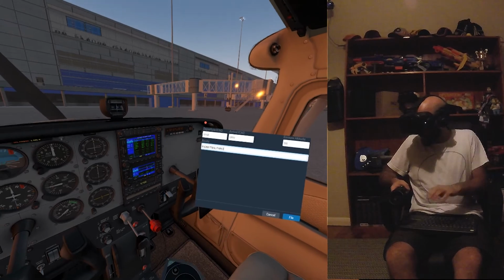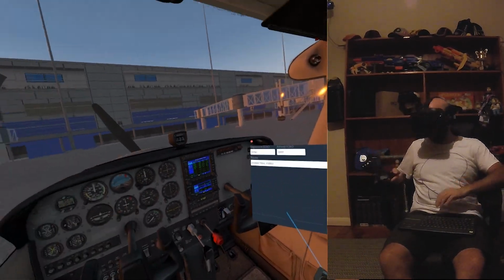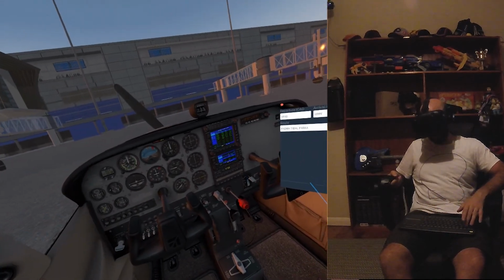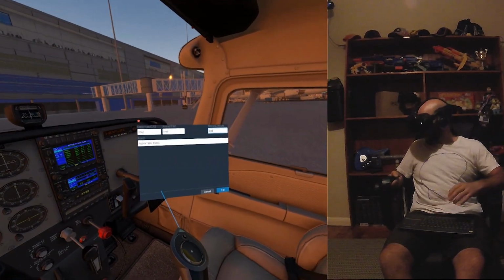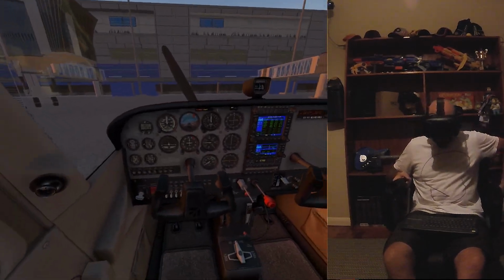So these were the various points that we marked out on X-Flight Planner, 2,000 feet for our requested altitude, and file.